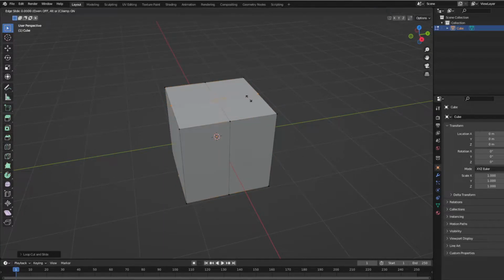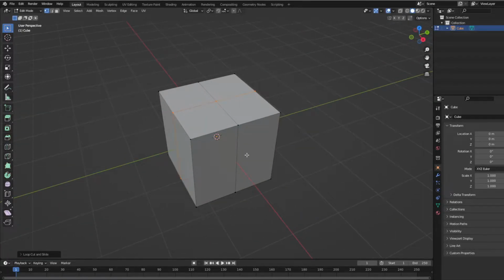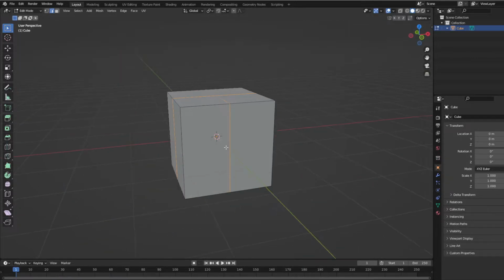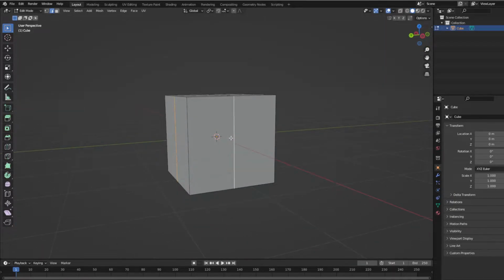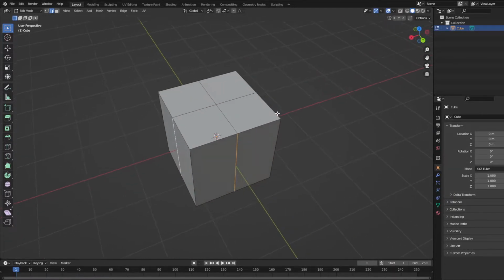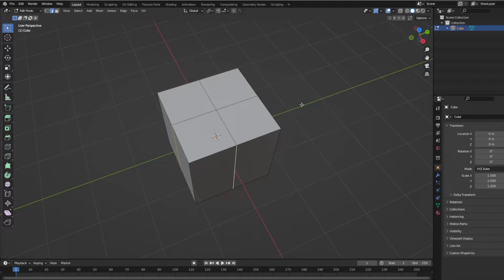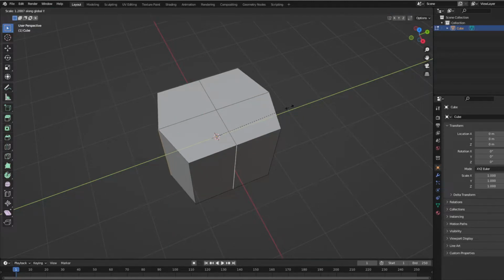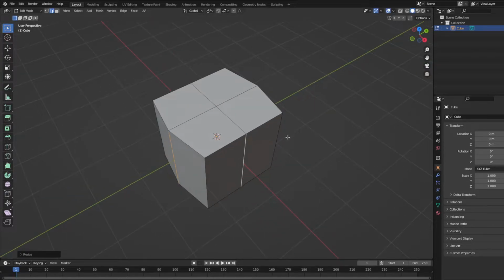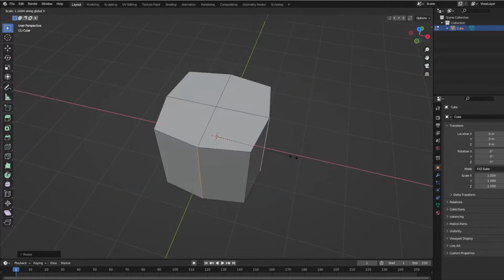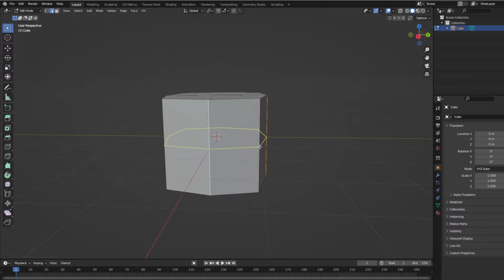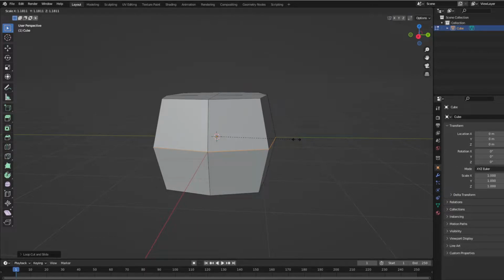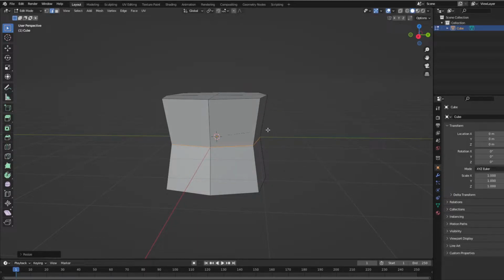And we're going to add a couple loop cuts, so 2 loop cuts on each side, and you want to select them. So select these 2 lines. What I like to do is select these middle lines here. And then you're going to want to press S and then Y, stretch them out a bit. And then on the X axis here, or whatever axis is on this side, add in a border piece like this. So you can either go in or out. So I'm gonna go in for this one, just a little in.